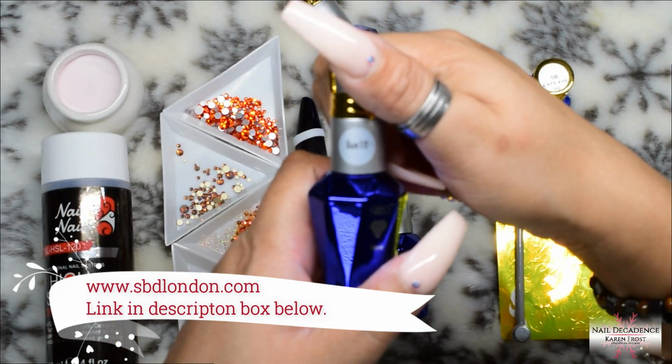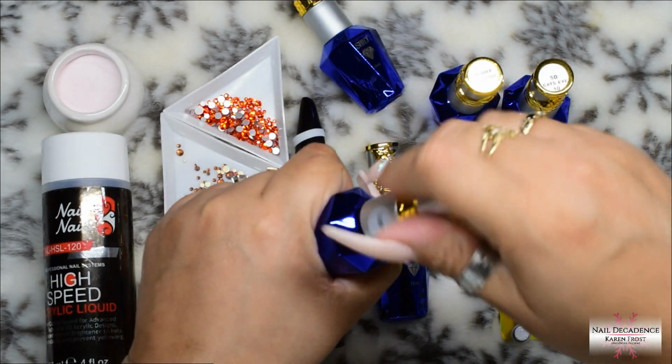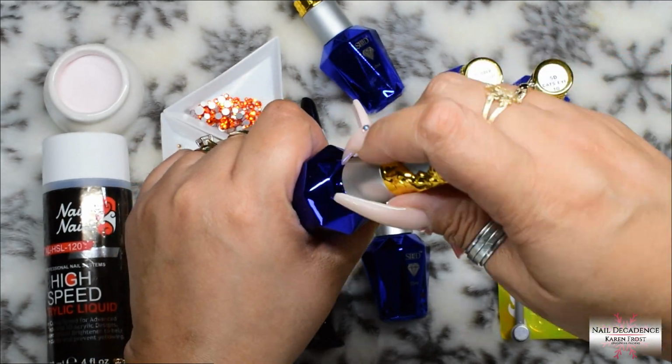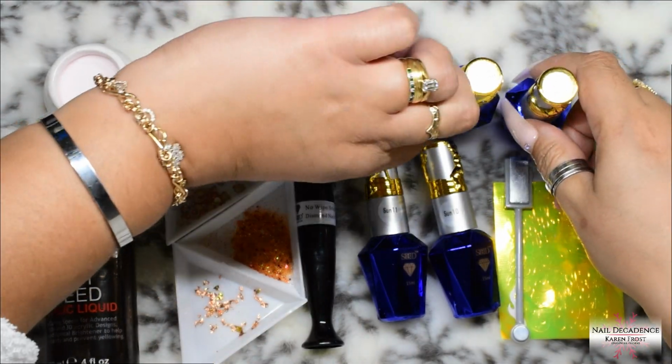In this video we will be doing some acrylic nails with gel polish on the top. And as you can see, I'm showing you which gel polishes I will be using. These are the SBD London ones.